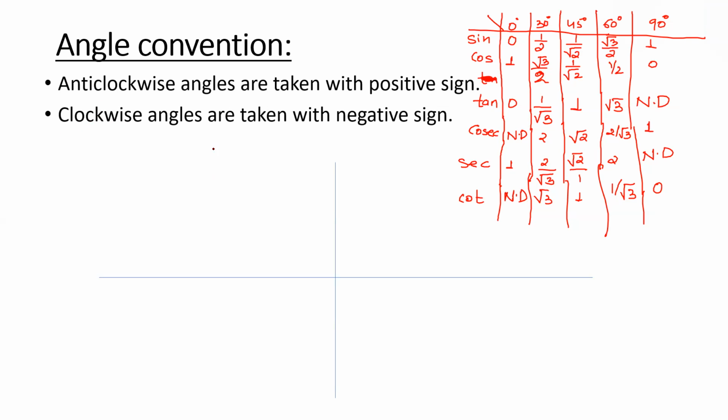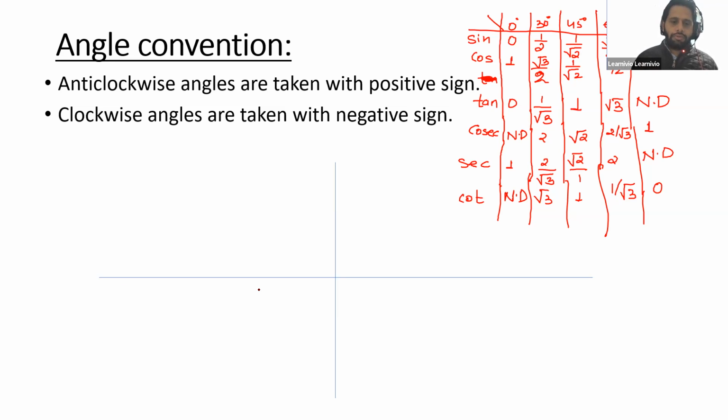Now we will check the next topic. Now these are some standard angles. So we will learn the values from 0 to 90 only. Now what happens if we get an angle which is greater than 90? For example, 120, 150. You can get an angle up to 1000 also. So we will check the method by which we can find the values of the trigonometric ratios having angle more than 90. There's a method for that. We will discuss that method later on.